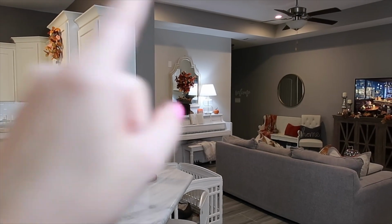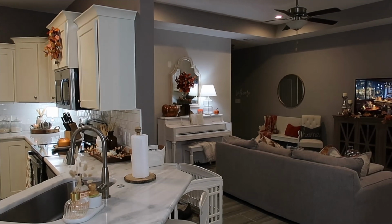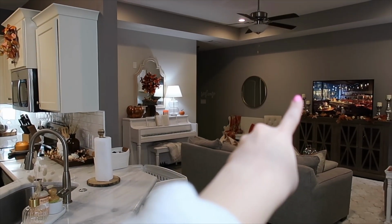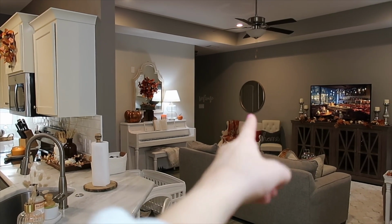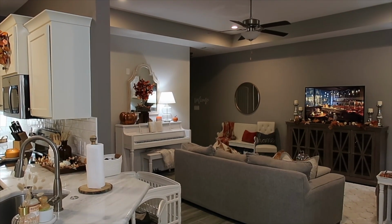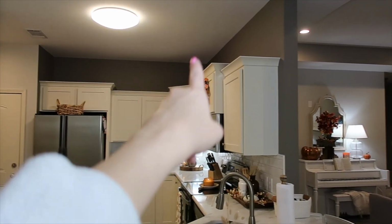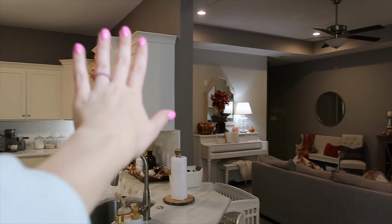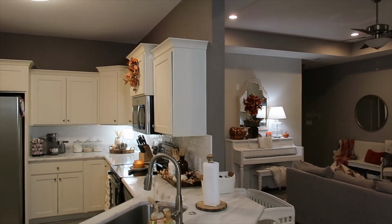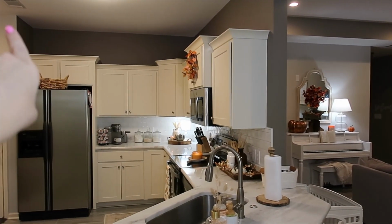Okay, so if you're new here, I just recently painted that wall over there with the mirror Agreeable Gray. And this wall over here, I'm not sure what this gray is, but it's a little bit darker than that one. And so I'm waiting for my builder to bring by a bucket of that paint because I want to paint this up here above our cabinets that color so that this wall and that one over there don't blend in. I want this one to kind of contrast from that. So we're waiting for that paint. Eventually, hopefully in one of my fall videos, I'll get that done.